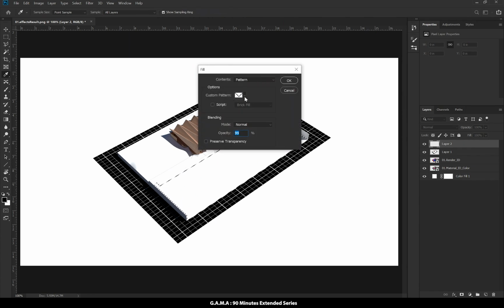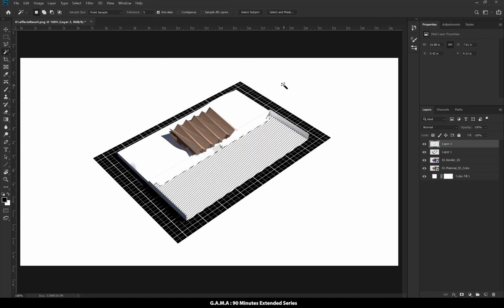Select pattern, and I've loaded custom patterns over here. I can provide you the .pat file, and you can also load this in your Photoshop. Let's take this one, and okay, you instantly see this hatch comes only on the foreground area.